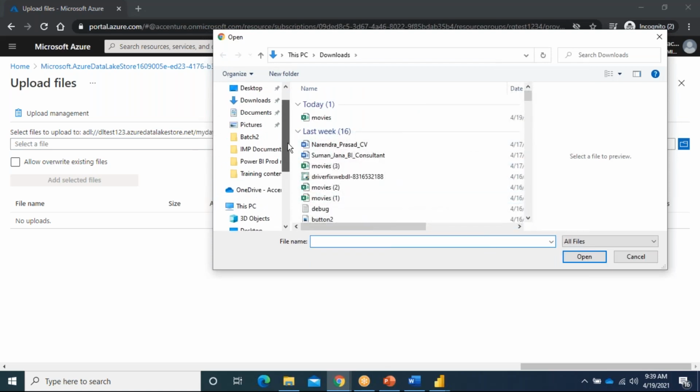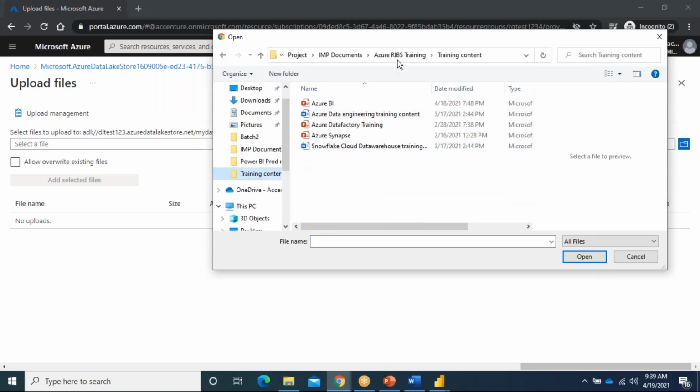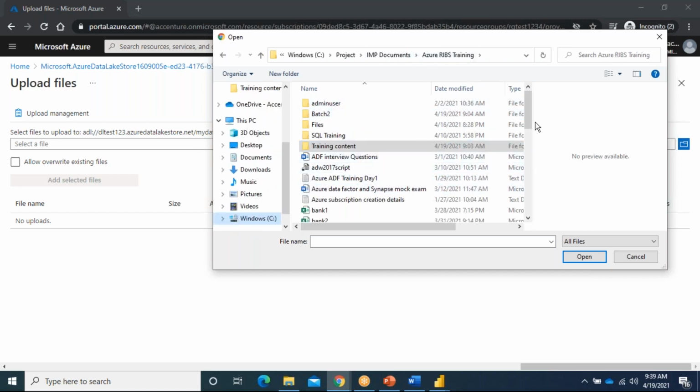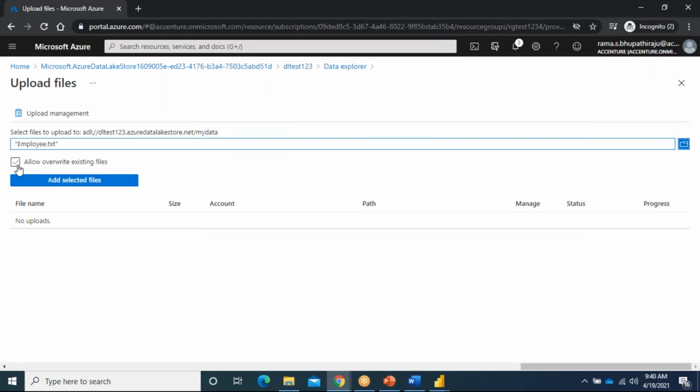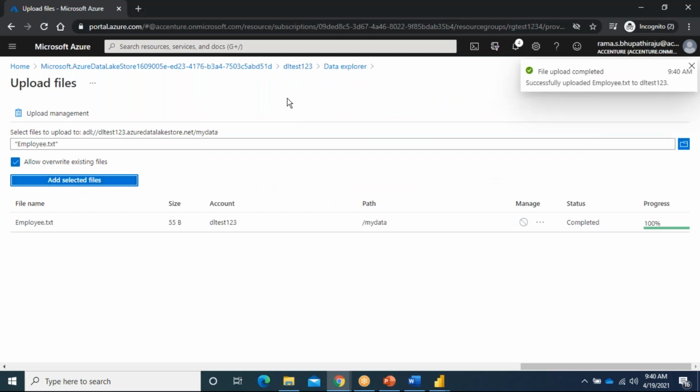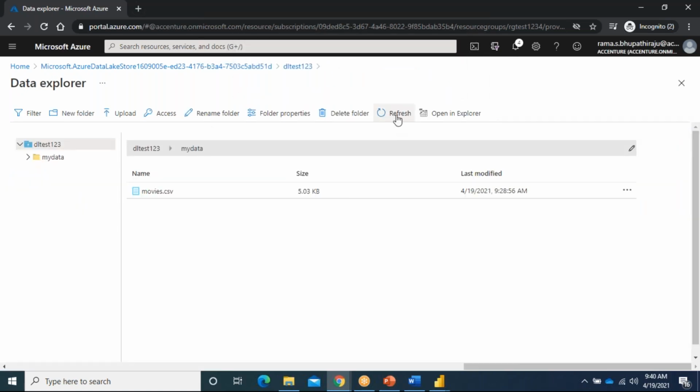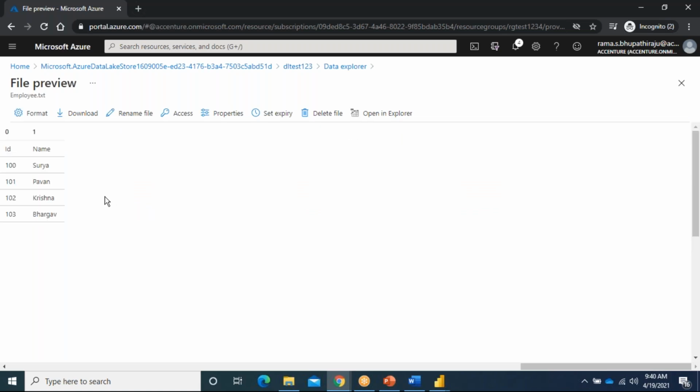Now I go to training content, or otherwise another CSV is also fine. I will go with employee, then add selected data. Oh, my data is there. If you want, go to Explorer, refresh this one. If you want to see the data, here also you can see.